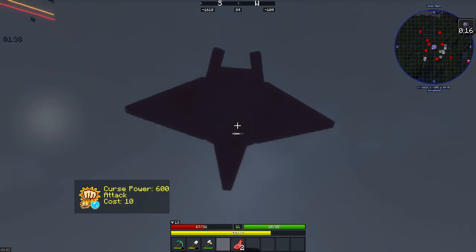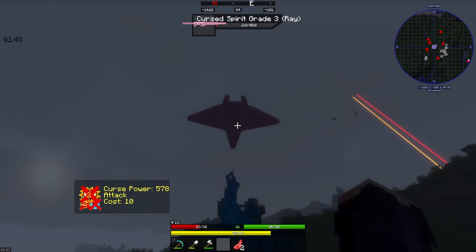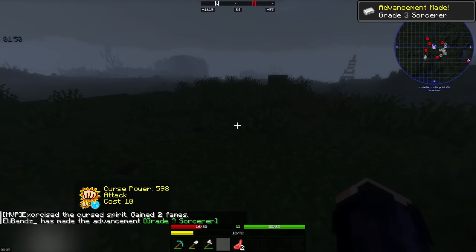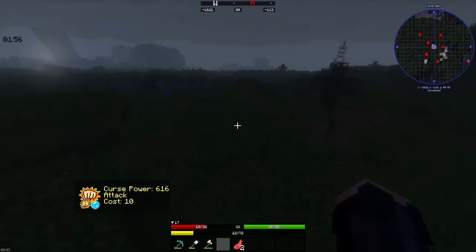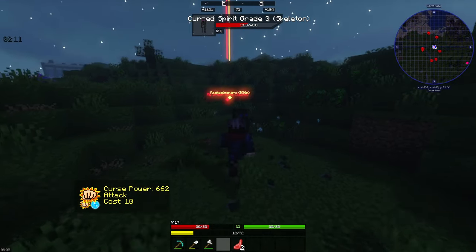Bro, can this thing, like... Damn, bro. Fast as hell. Oh, damn. Bro, we got grade 3 sorcerer. Let's go, guys. We finally ranked up, bro. I haven't even been killing that many curses. Oh, wait. Hold up. You have a worthy opponent.